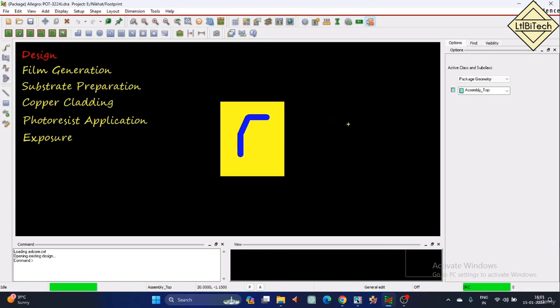The PCB is exposed to ultraviolet light through the film negative, transferring the PCB design onto the photoresist. The area exposed to light, here the yellow color is our copper exposed to UV light, becomes either hardened or softened, depending upon the type of photoresist we use. And then later we do the development.